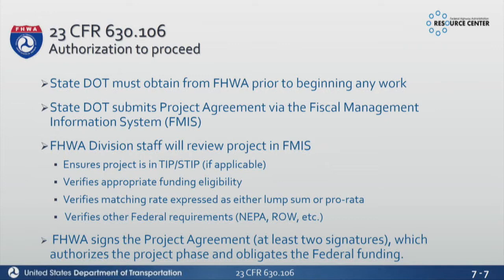We're going to double check the rate, the lump sum or pro rata, and we're going to make sure that you guys did the math correctly, because unfortunately FEMAS doesn't have a calculated field, so we have to do that manually, which is a pain. But our divisions have to do that.